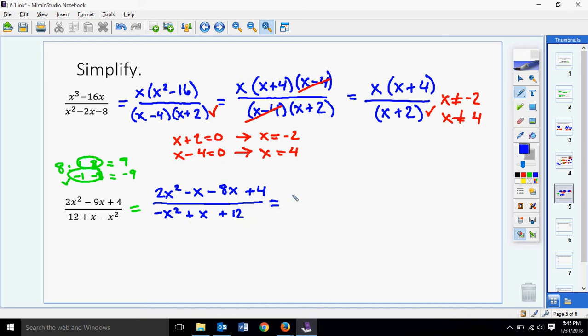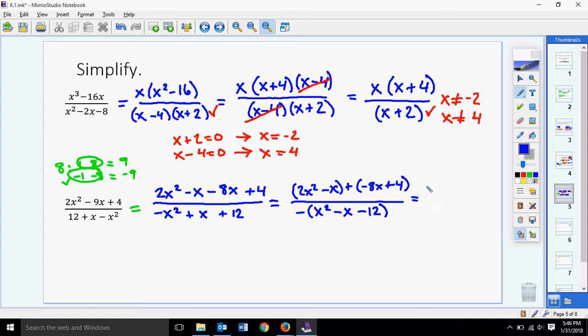I'm going to go back and focus on factoring the top equation. Remember from chapter 5 that we factored this by grouping. So if I were to group together the first 2 terms and the last 2 terms, and in the bottom, I want my first term, my x squared term, to be positive. So I'm going to factor out a negative. That's going to change the sign of every term. So my x term became negative and my 12 became negative.